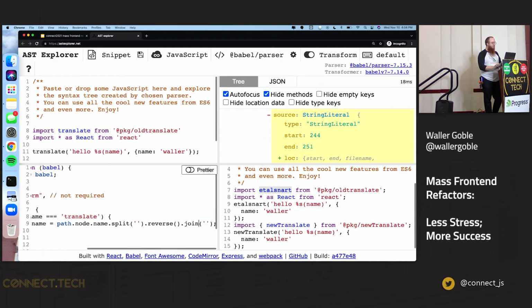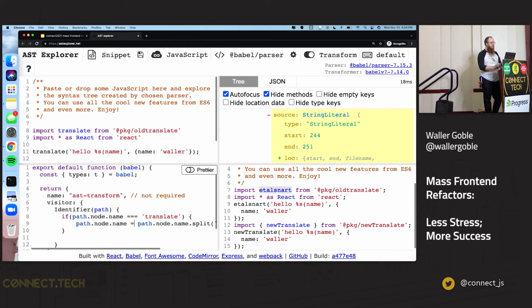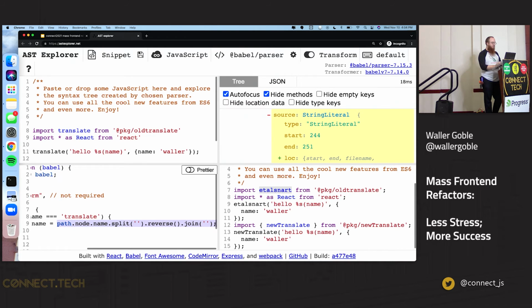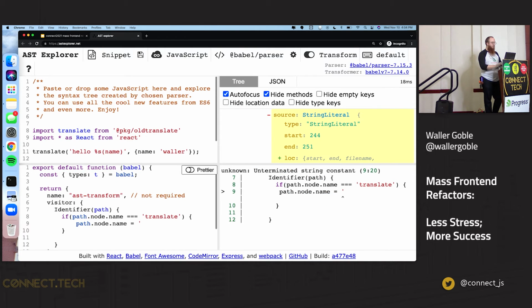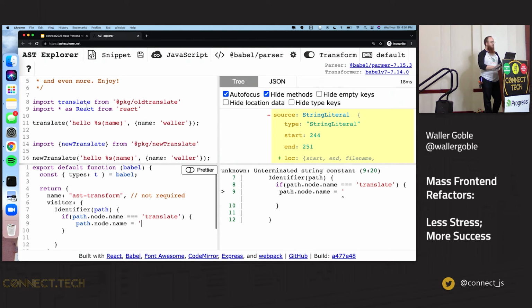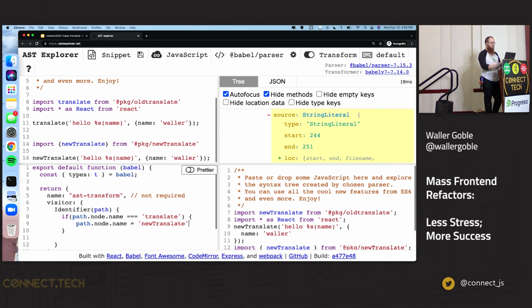So, if we do that, we can just say, what do we want to do? We wanted to change translate to new translate. Did it work?